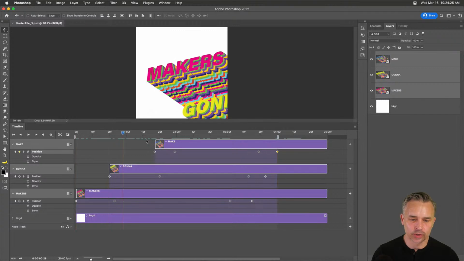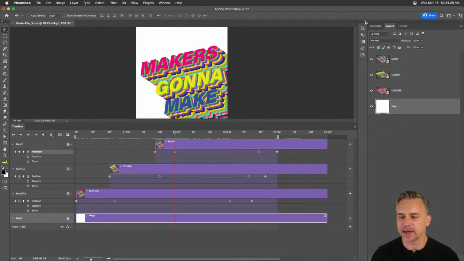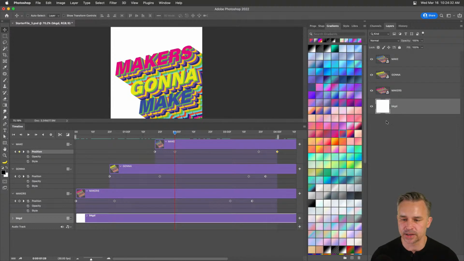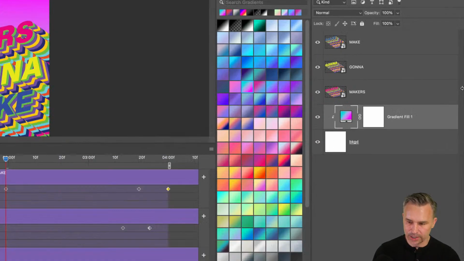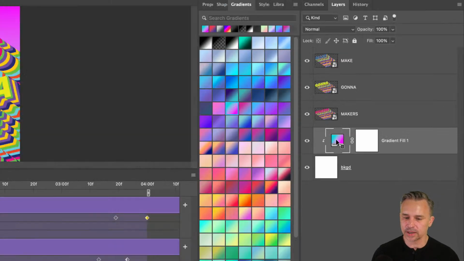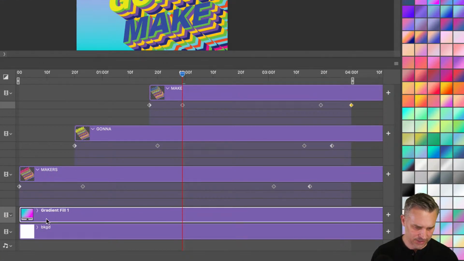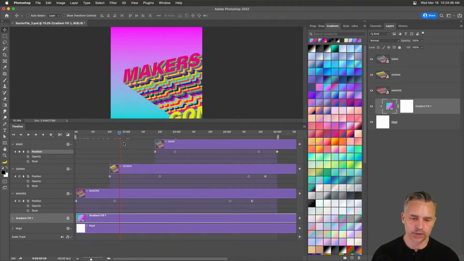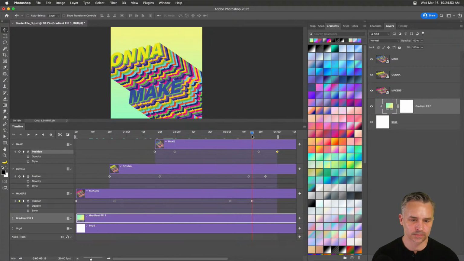I can start to add more to it. Say, for instance, I don't like how it's white at the beginning. You can add as many graphics as you want. If I grab a gradient, this gradient is only going to exist at the point in time where your timeline marker is. So just make sure that extends all the way to the beginning. Now we don't have a boring frame in the beginning, and you can change it as well.